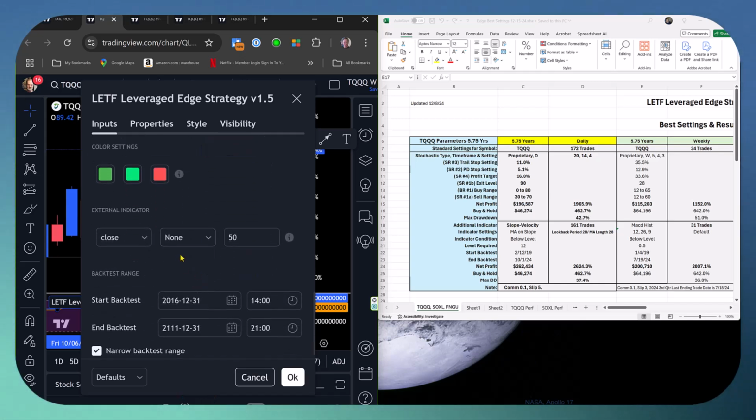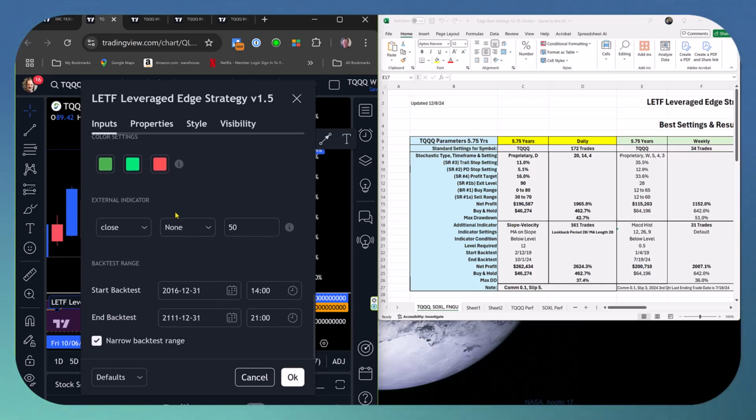All right. We're not going to be doing an additional indicator right now. I'm going to show you that on another training. So right now we're just going to leave the settings the way they are. The key here is you always want to make sure that if you're not using an additional indicator, this says none. That's what the default is, so you'll be fine as long as it says that.